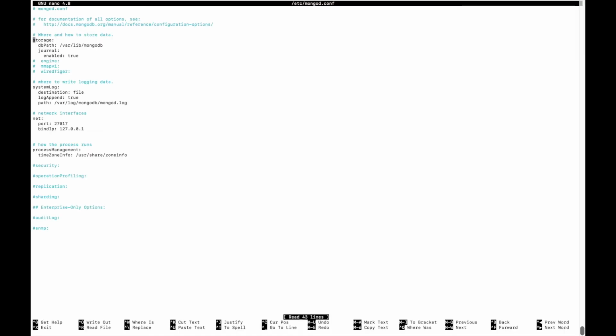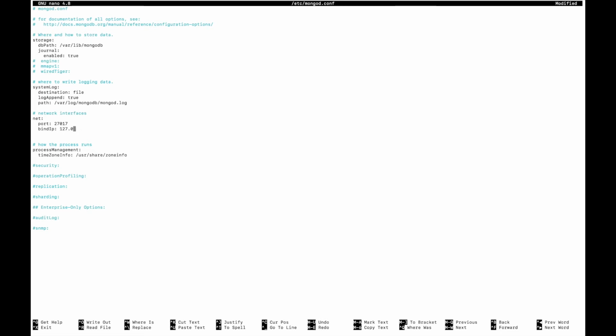So I'll do sudo nano /etc/mongod.conf. And if we scroll down here, we can see port and bind IP. The first thing we want to take note of is this port. MongoDB on my server is listening on port 27017, and when I try to connect to it from one of my other servers, that's the port it's going to use. Now this is in fact the default port, so most of the time I can just leave it as default. But this bind IP is what I need to change.